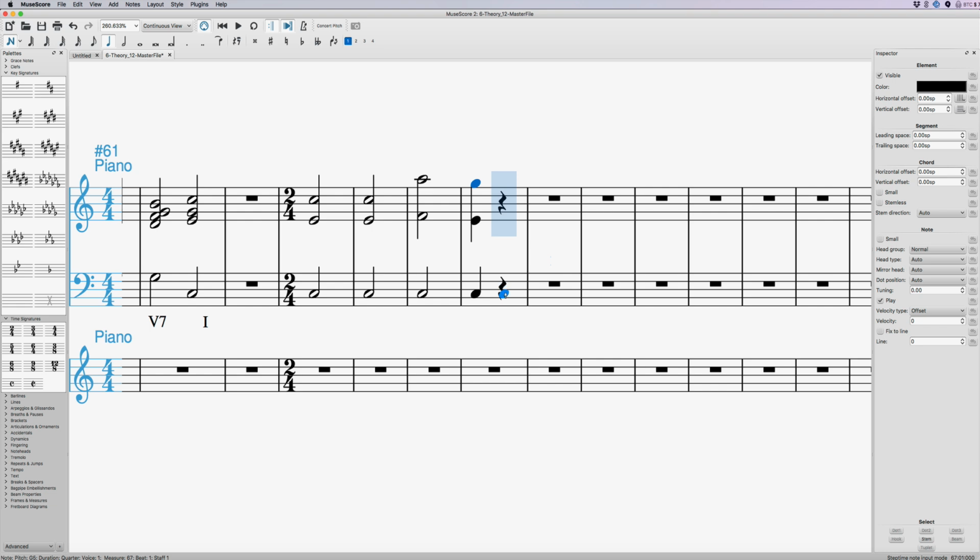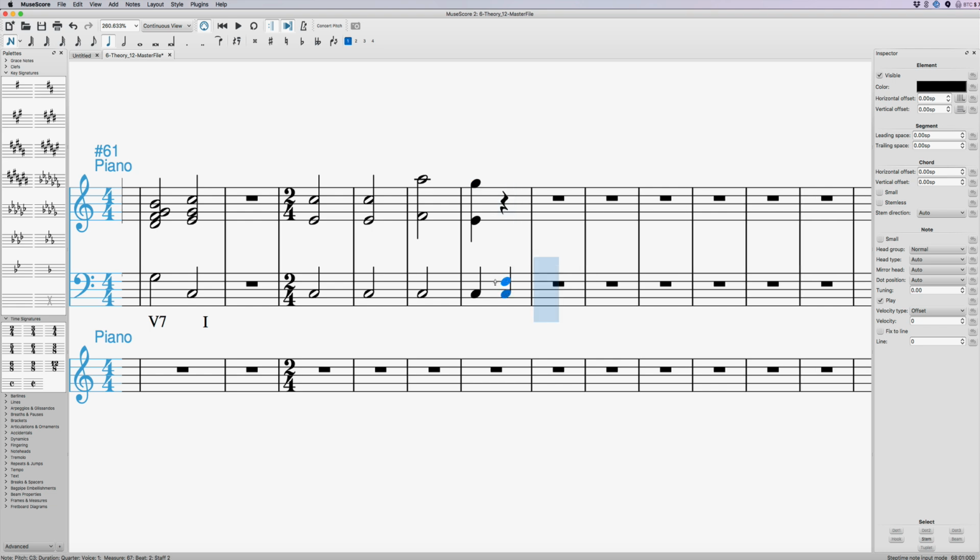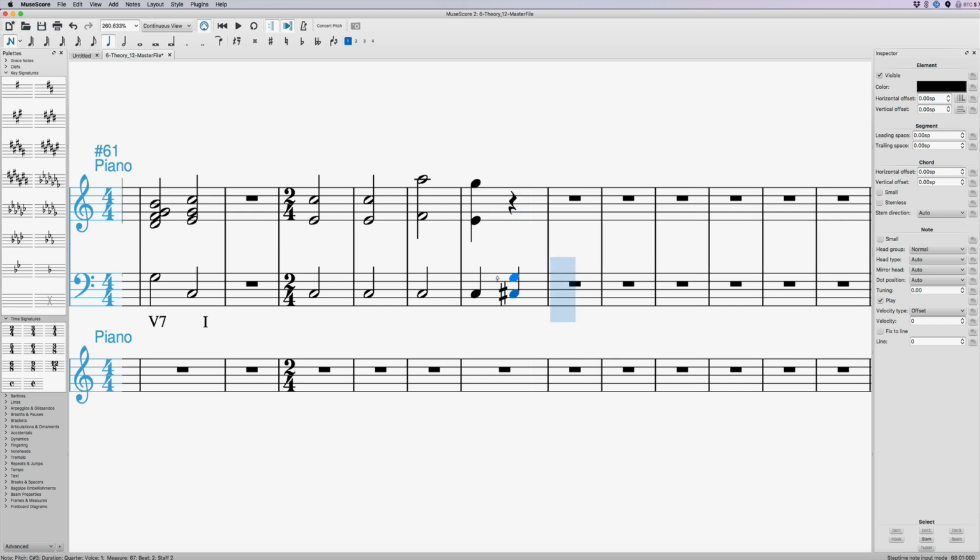Now things start getting strange. Now we have C sharp, B flat. That already gives us a pretty good clue as to what might be happening, right? Because in what cases do we see a sharp and a flat in the same chord? There's not many cases in which that happens. So it's probably a leading tone chord, right? A 7 diminished 7 of something. Let's add one more chord and then we'll see if we can solve that.